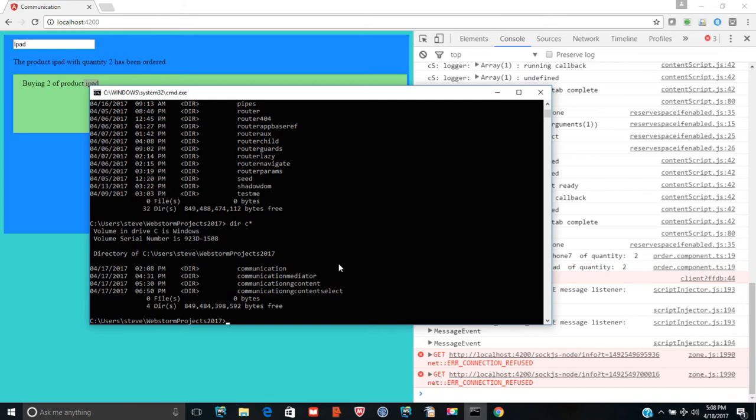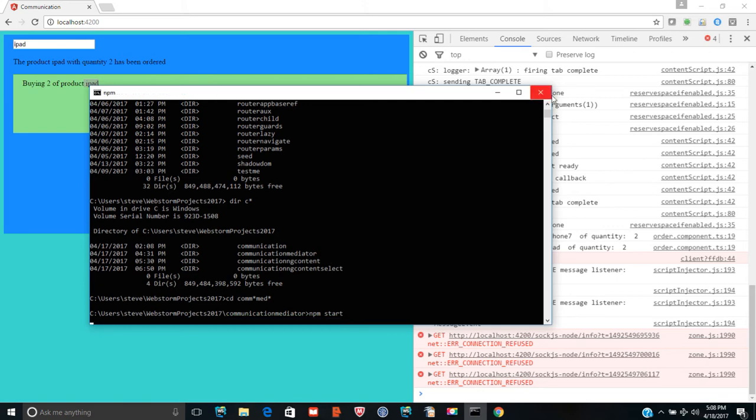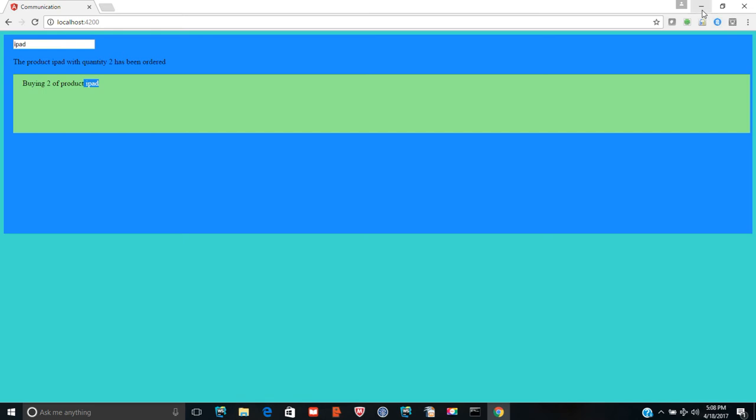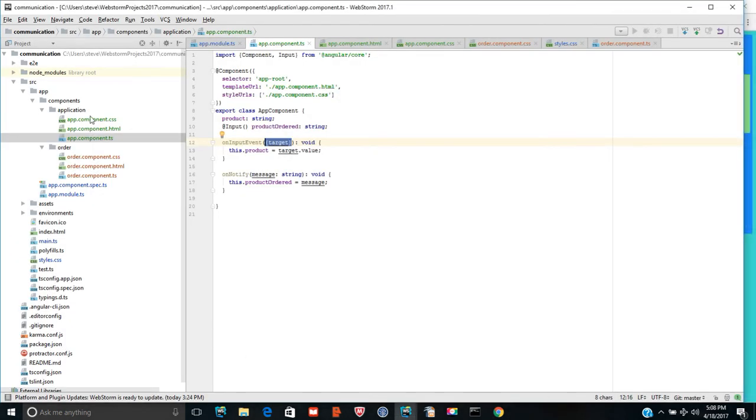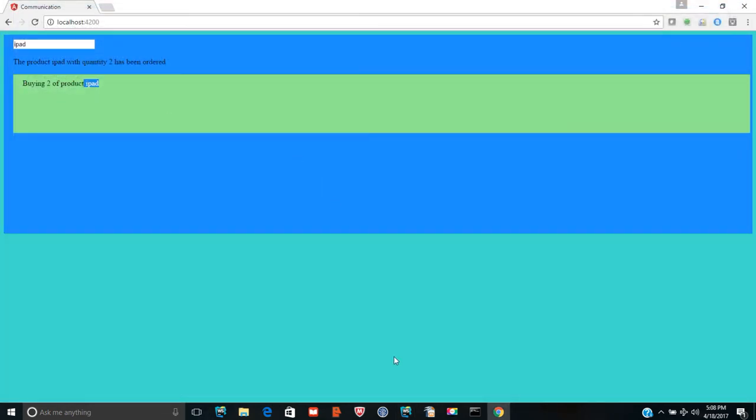So the next one we're going to talk about is the Mediator. And let's start it up so we don't have to wait around for that. I'm going to close this project.